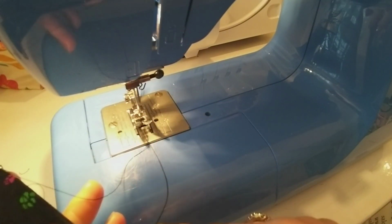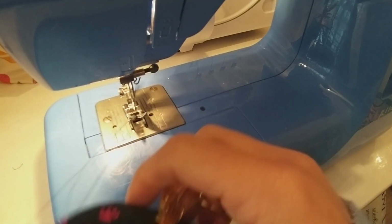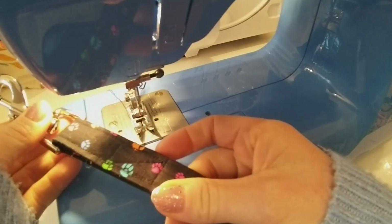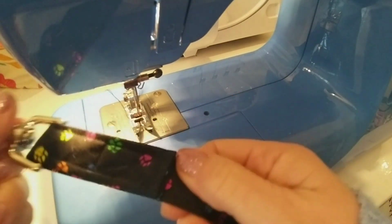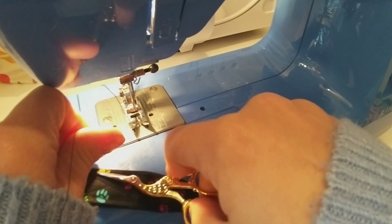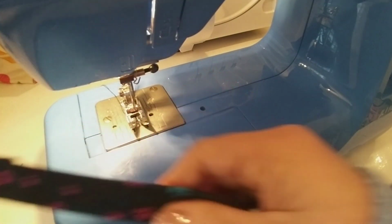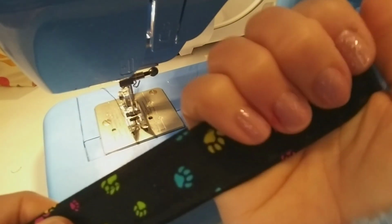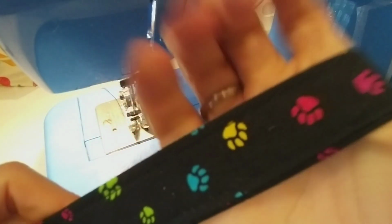It will just help to reinforce that there. So I'm just going to trim all these threads, but that's that now firmly attached. Now we're going to use the same principle to create the handle. So just trim that, and then you take the other end and create a handle the length that you want. So you can obviously do it to just a bit more than the width of your hand.